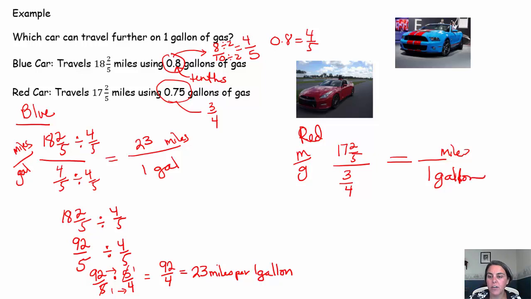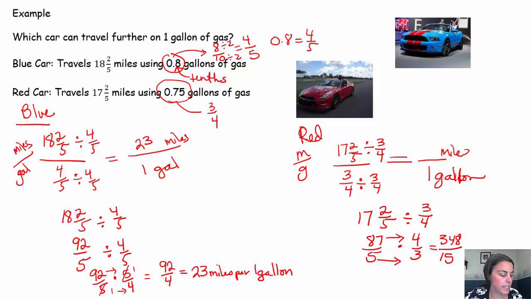How many miles can they go if they have one gallon of gas? So again, I look at my denominator. If I want to write this as a unit rate, I'm just going to divide the denominator by 3/4. If I'm going to divide the denominator by 3/4, of course, I have to divide the numerator by 3/4. And my problem I'm going to solve is 17 and 2/5 divided by 3/4. 5 times 17 is 85, and 2 is 87 fifths times 4 thirds. Multiply straight across the top, straight across the bottom. 87 times 4. 87 times 4 on your calculator is 348 over 5 times 3 is 15. 348 divided by 15 is 23.2. So the red car can actually go 23.2 miles per one gallon of gas.